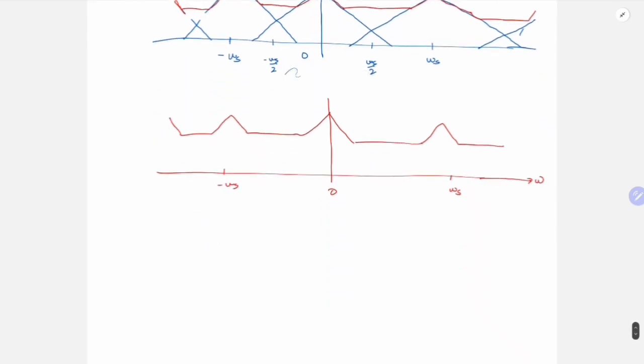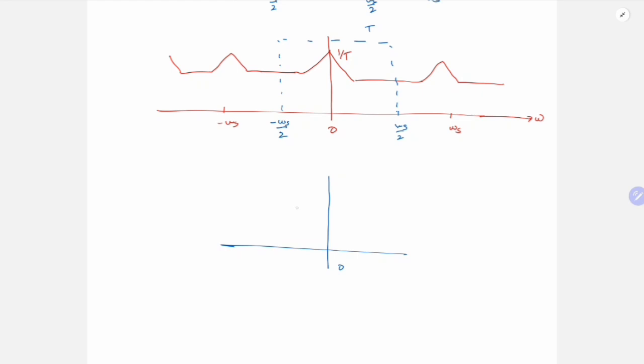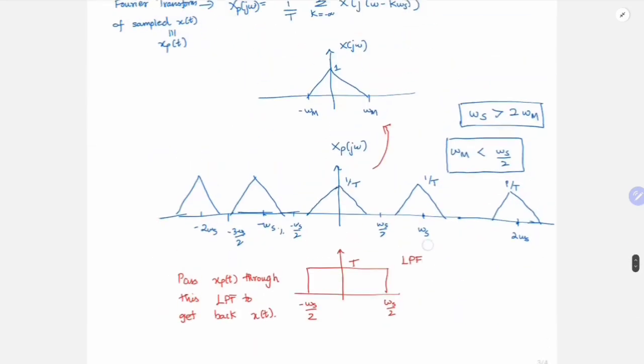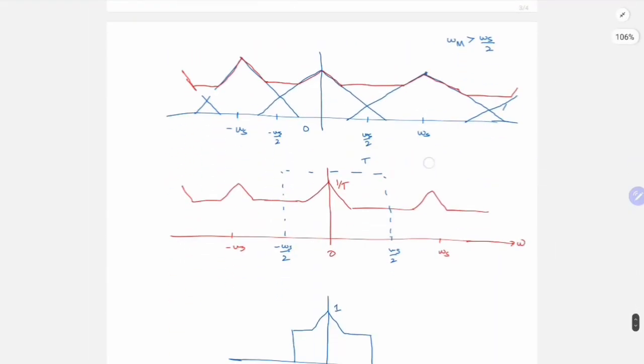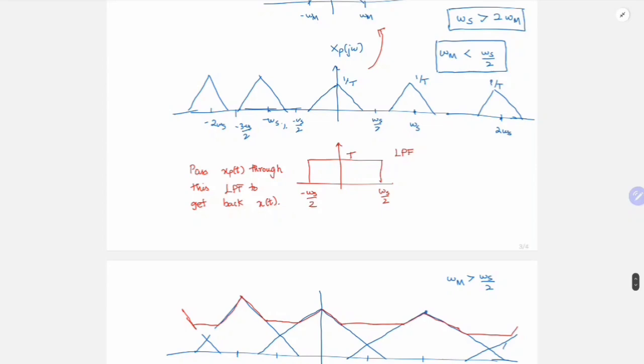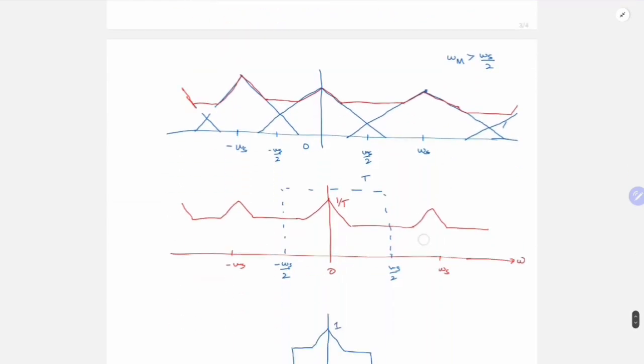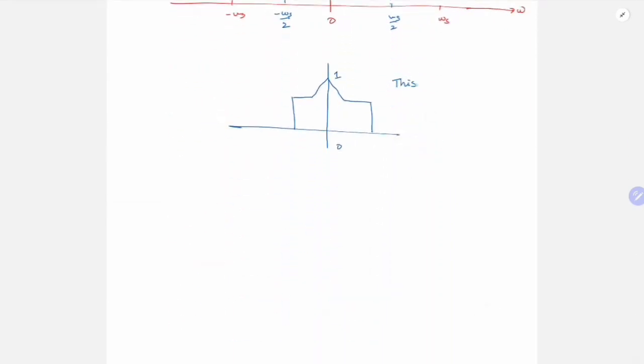So now if I put a low pass filter at ωs/2 with a gain of T. So this is anyway 1/T. So what will I get? My recovered signal will be something like this. This will be 1. So this is nowhere related to my original signal I started with. So that is the condition. This condition is very strict and we must follow it if we have to recover back the continuous time signal which we started with. So this signal is not recovered properly.